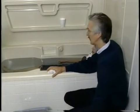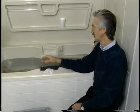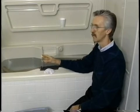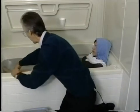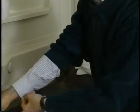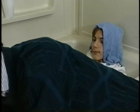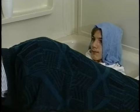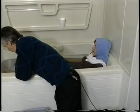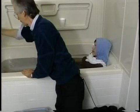What we're going to do is we're going to reach over and we're going to begin to let some water out of the tub. And in addition to letting some water out of the tub, I'm going to begin to put in a little bit of cool water. Now, I'm going to have to pull up my sleeve just a little bit, so I'm going to have to unbutton my sleeve to get in there, aren't I? Okay. Our tub is draining slowly. Okay. And we're going to start to run a little bit of cool water in as well.